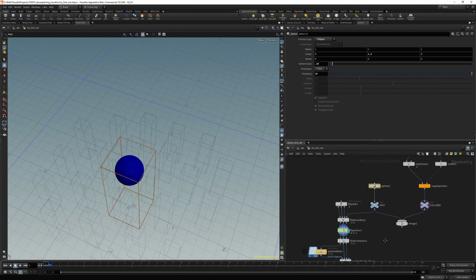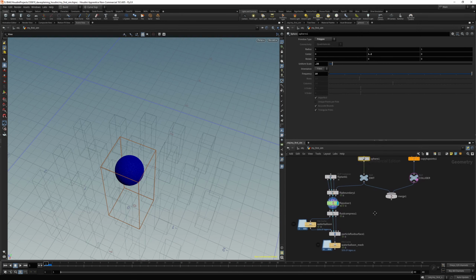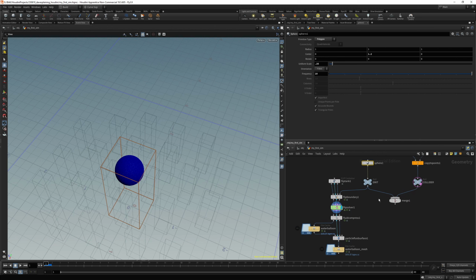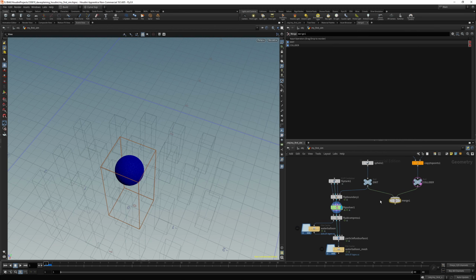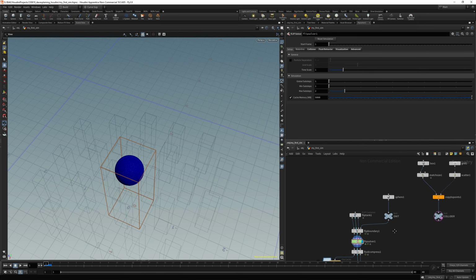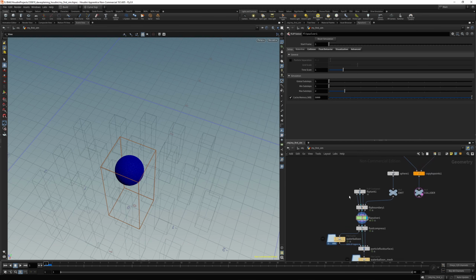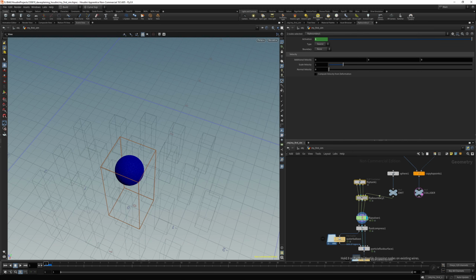Now we need to figure out how to take these objects and have them act as the collider. I don't really need to be seeing them all together anymore, the emission and the collider, so I'm going to delete the merge. And then I'm going to take the collider object stream, hold shift and move it a bit closer. Now, what you need to do to have them collide with an actual polygonal object and not just the ground plane on the solver is make a little room between the flip boundary and the flip solver.